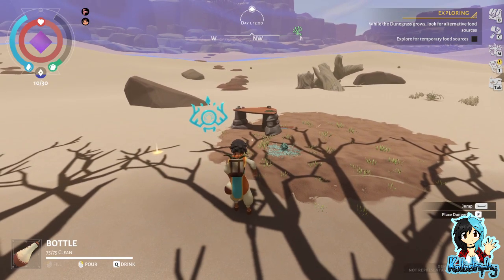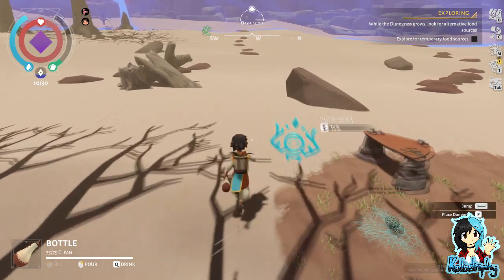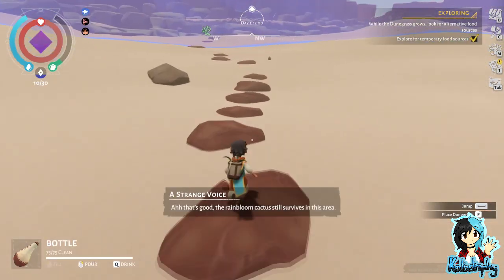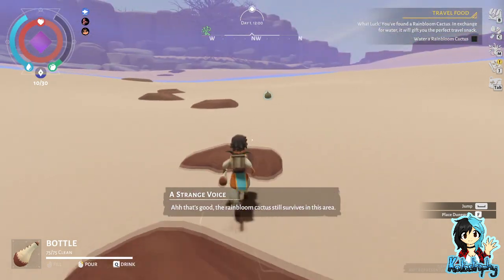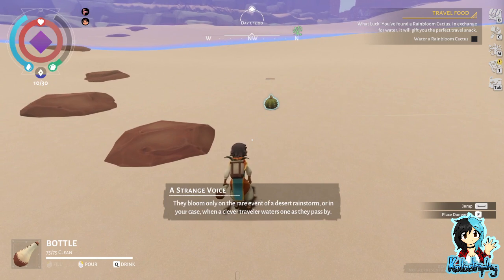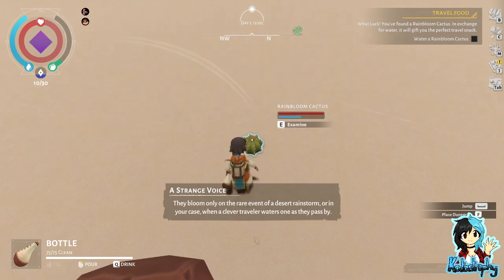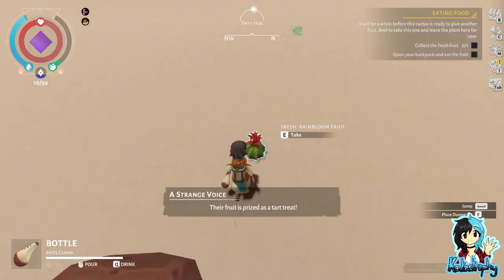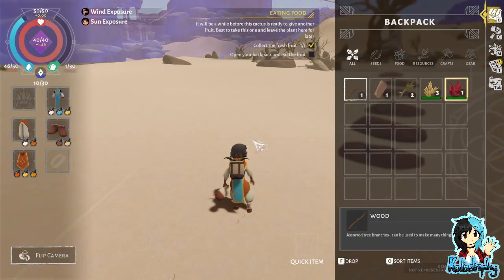Alright, so where do I need to go? Look for alternative food sources. Explore for temporary food sources. Okay. Hopefully I don't die. The rainbow bloom cactus still survives in this area. They bloom only on the rare event of a desert rainstorm, or in your case, when a clever traveller waters them. Okay. Ooh! Nice! Open backpack and eat the treat.